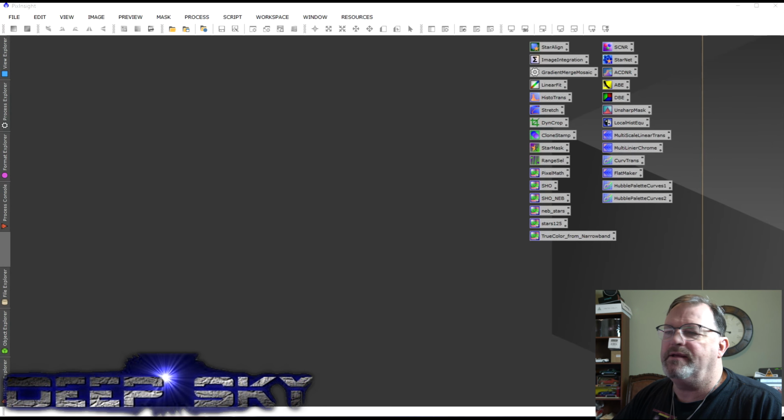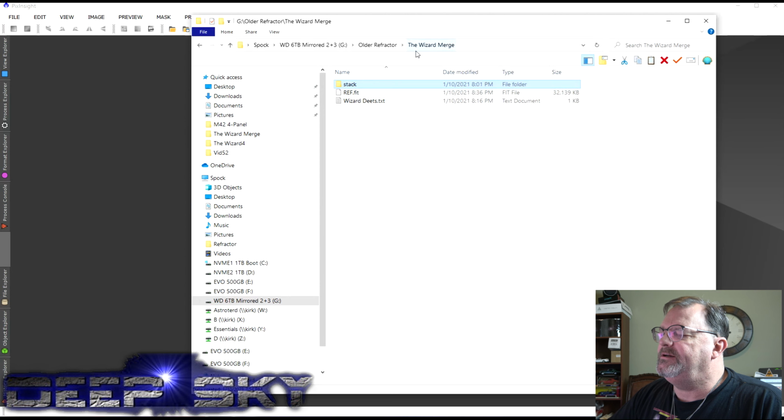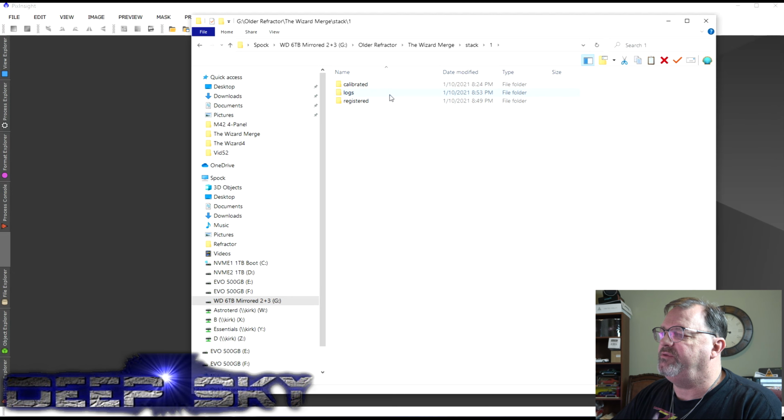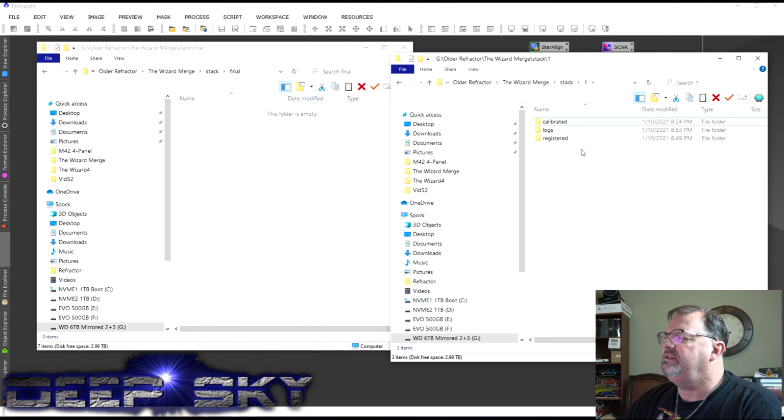Okay, so we finished all the calibration and registration, saved everything in this Windows Wizard Merge stack. In folder 1, we've got calibration, logs, and registration, and everything is registered to the same master file. We're going to delete the calibrated and the logs.